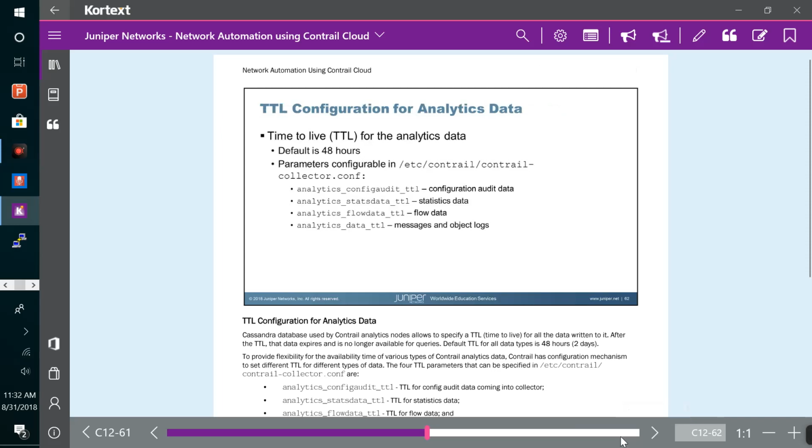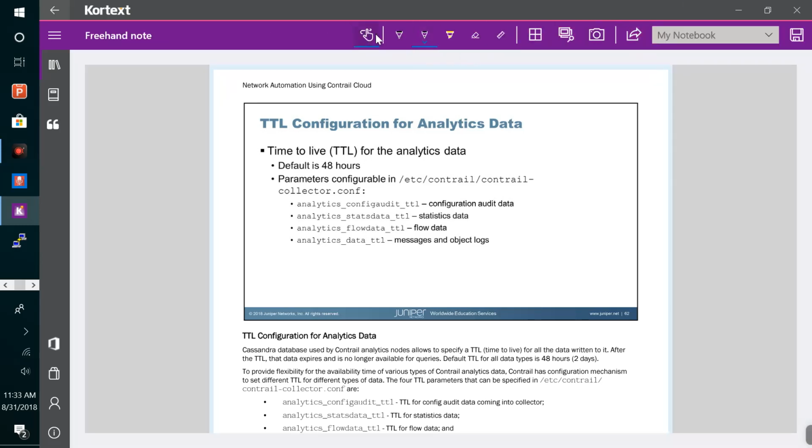But somebody will say, oh no, I don't want to purge anything. If you want to save the data storage, can you just move any data exceeding that time to another storage, for example, another database, automatically? Yes, you can do it, okay? But you need to configure the file in here. Just remember the file: under the etc contrail, the file name is contrail-collector.conf.